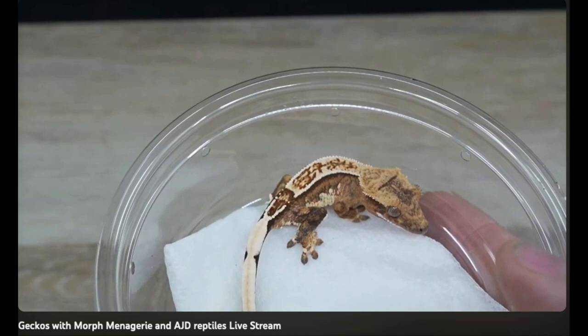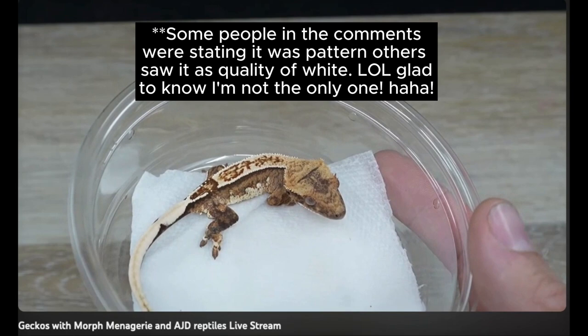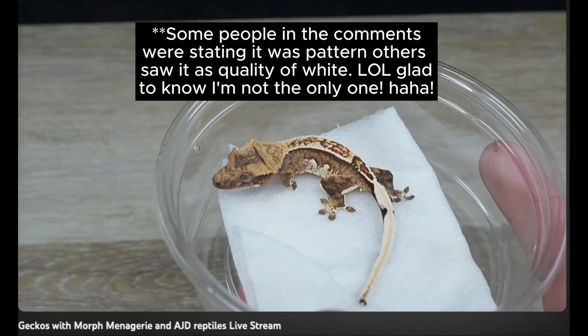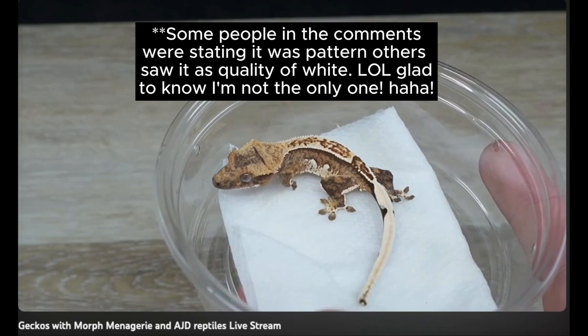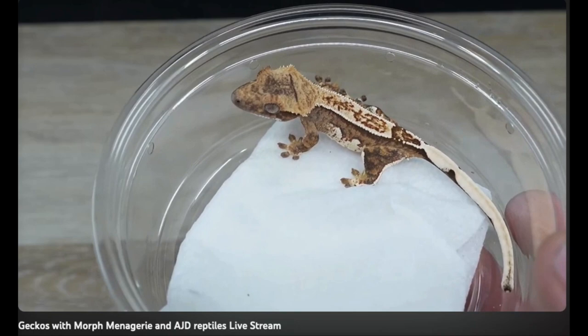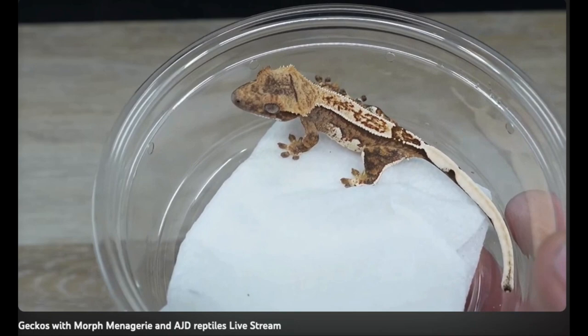Quality of white is baloney, guys — love you all. I would say it's the volume of white on the sides. To me, this is a higher white, but I wouldn't say it's the highest white that we have. I'm talking about the physical height of the white. Have you seen how people market Chihua where it's like 'high white,' 'super high white,' 'super super duper high white'? Because there's so much white on the body — that's what it means.